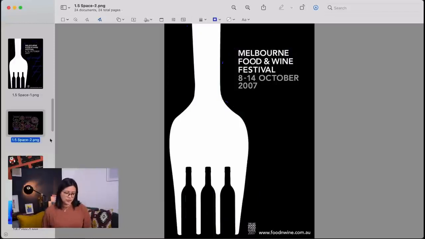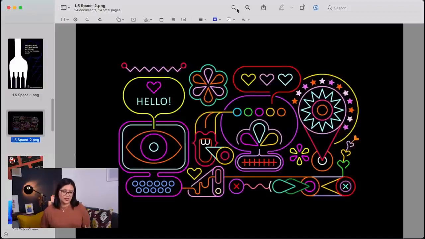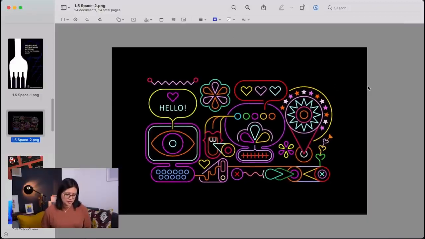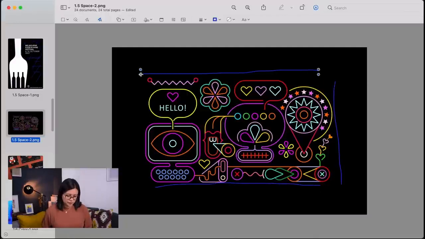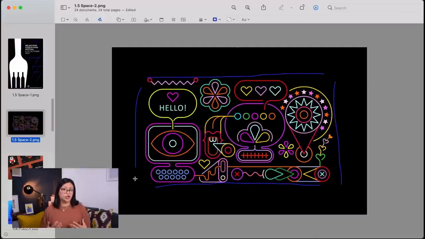On this next example, we have an abstract neon sign image, and the black background is also the negative space. So this is a good example of an airy image. We have a very busy neon design, and that is contrasted by the margin around it and the black background. So there's a good amount of margin, no obstructions on the image, and that makes it feel very airy.